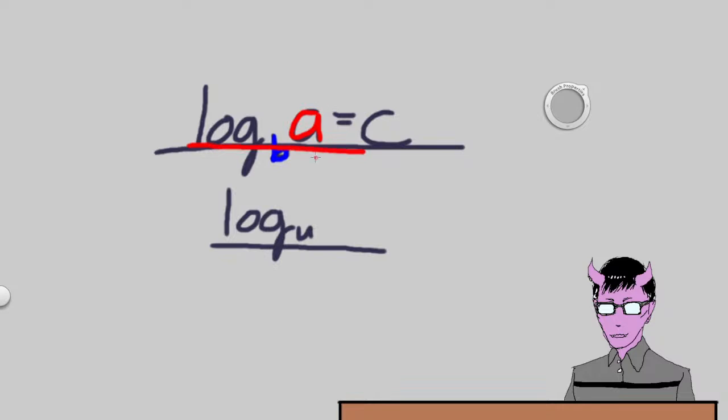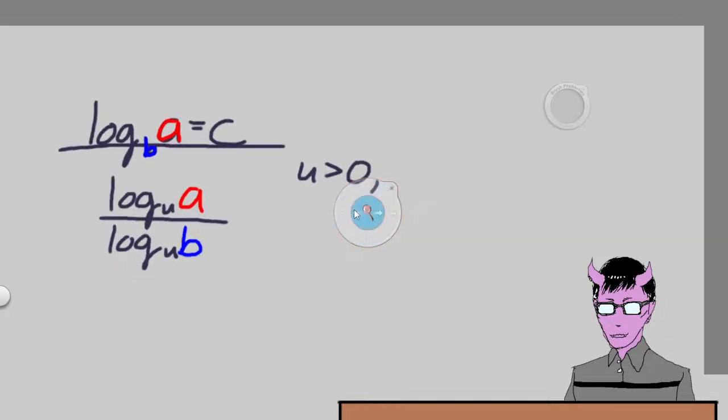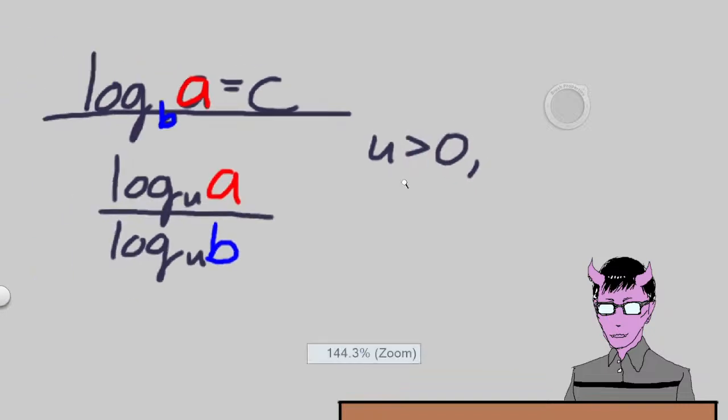Since the a is above the line, it goes above the division sign. And since the b is below, it goes as the argument right there. But you have to apply log base u to the top and to the bottom. So it's log base u of a, because a is on top, and then b is the subscript, so it goes on the bottom. And u is something we arbitrarily chose; it could be a whole number greater than 0, or a fraction, I guess. As long as u is greater than 0, we're good to go.